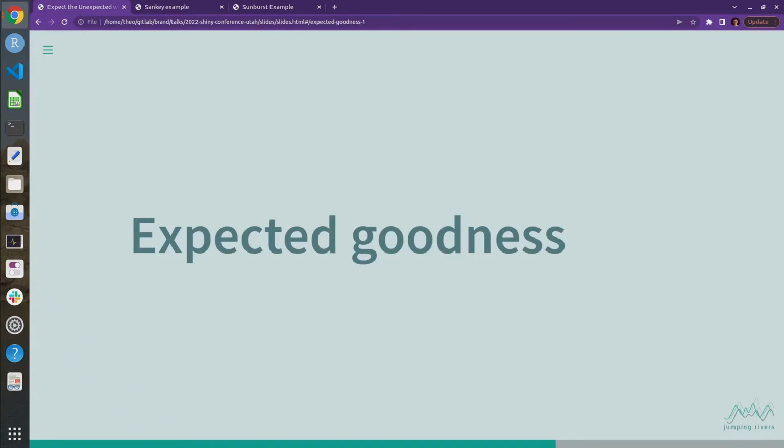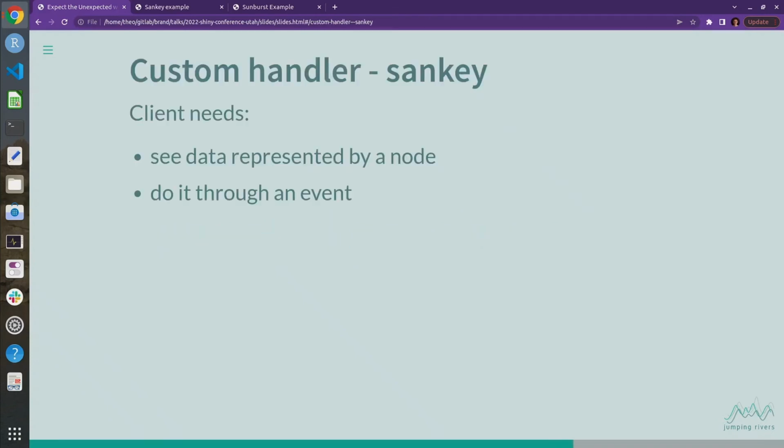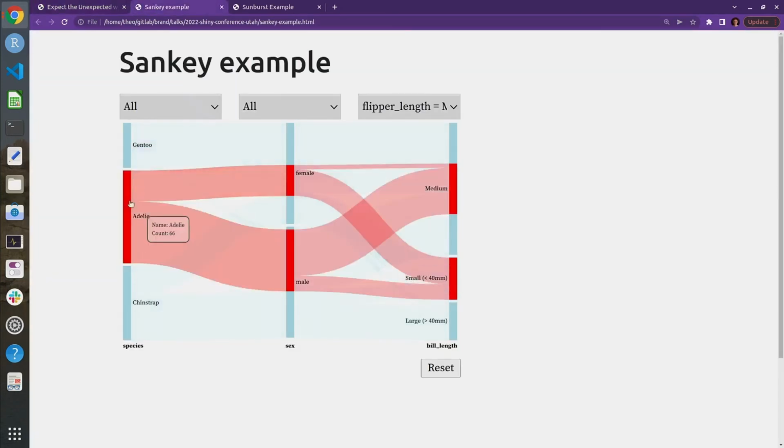So what about this particular section of the project went well? What did we plan and how did that go well? One of the needs of the client in the kind of vendor that they sent across was, on the Sankey diagram, we want someone to be able to see the data represented by one of those nodes, right? So they've got a load of these nodes in the Sankey diagram here, and if they do maybe an alt click or a shift click on one of these nodes, then you're going to get a pop-up with that subset of the data on there in some form of table, like a reactable or DT table or something like that.